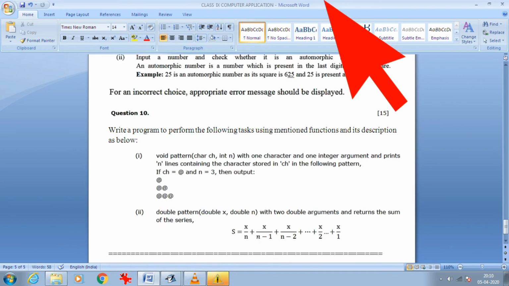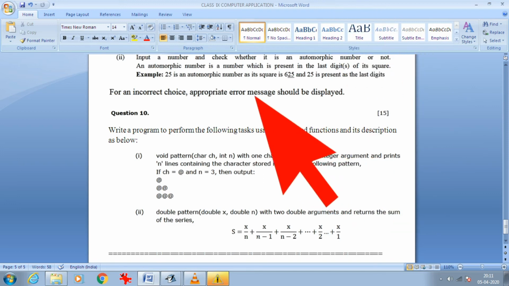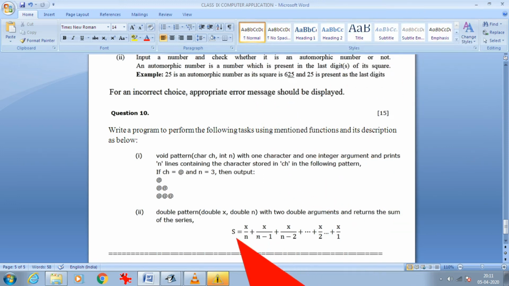So assuming if x is 20, n is 20, so x by 20, x by 19, x by 18 as n minus 2. So like that. So it is in a decreasing order. Whichever the value is there, from there it is a decreasing order. So for that, what I'm doing is that x is constant over here and n is going backward. So I'm putting n in the for loop for backward position.